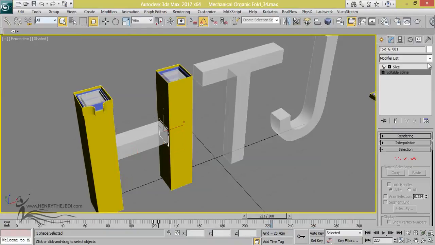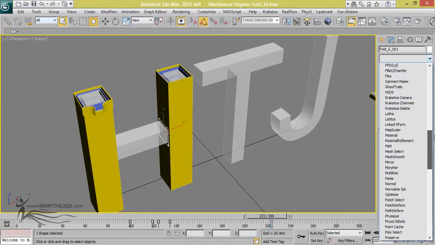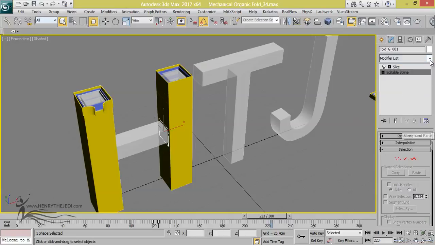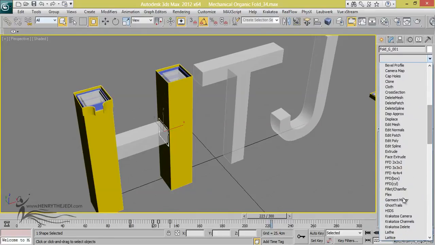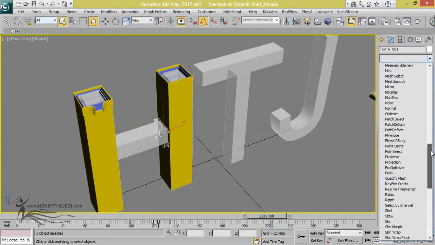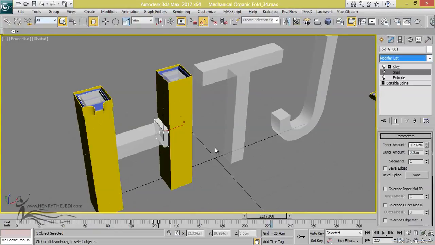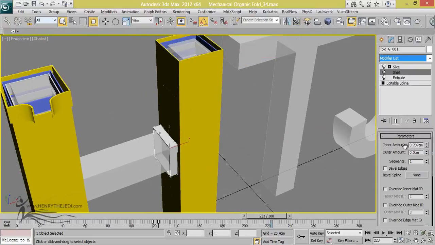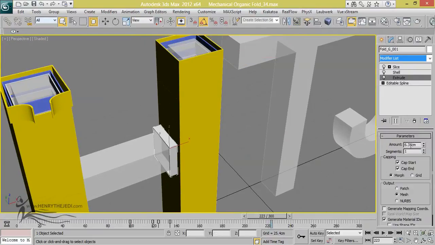Select the first one. And of course, add extrude. Add extrude. And shell modifier. There we go. We are back in business, okay? And I think this one's extrusion I'm going to reduce to 5 or 3. Okay, I just want it to be more busy on this one.